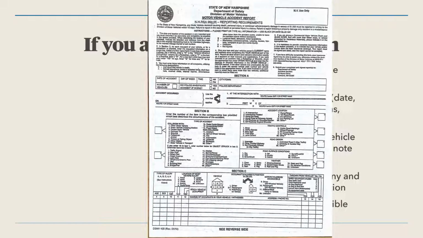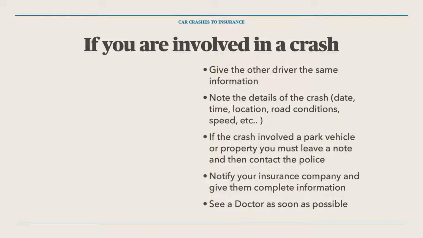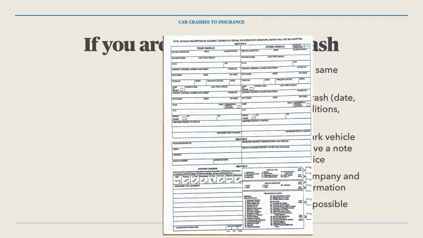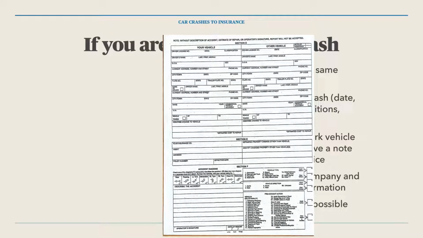But that's one of the forms. On the back side, let me show you the back side of the form. This is the back side. What you're going to have to fill out is all the information that we had from the previous slide: the make and model of your vehicle, your address, your VIN number, all the stuff that we talked about. Down in the bottom left-hand side is a description of how the accident happened. So this is what we're going to be doing a little bit later tonight. I thought I'd at least show it to you.